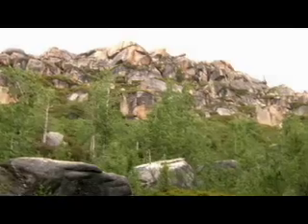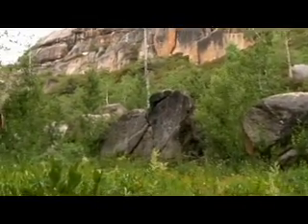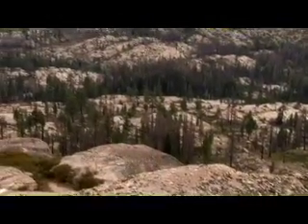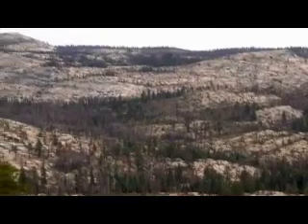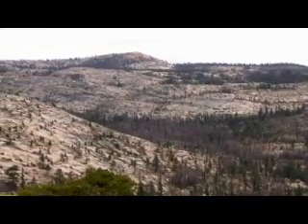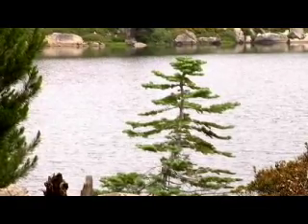In the High Country, the immense granite expanses and domes were formed when vast amounts of molten granite were injected into and under the overlying folded strata 100 million years ago. This material crystallized as a huge mass of solid rock. It was this unrelenting granite that tested the determination of the pioneers and immigrants who came west.